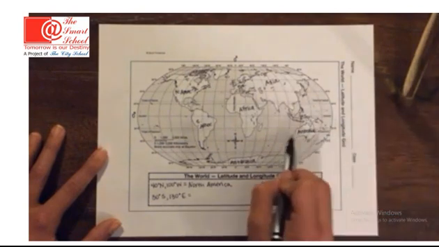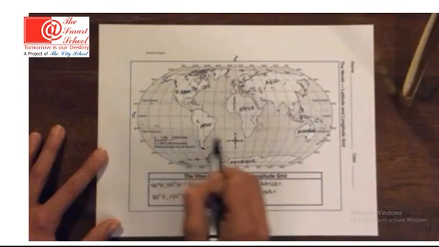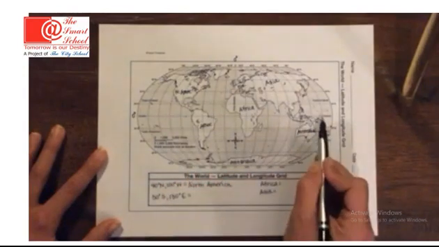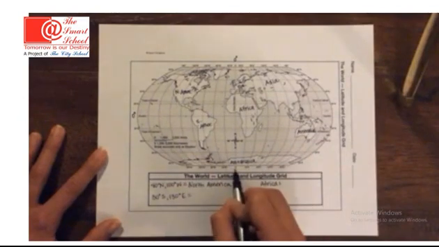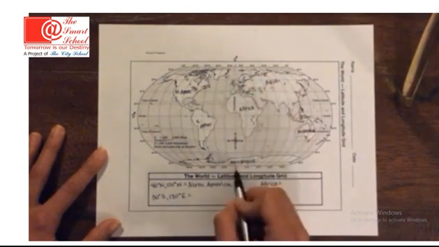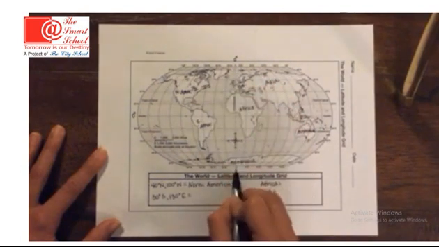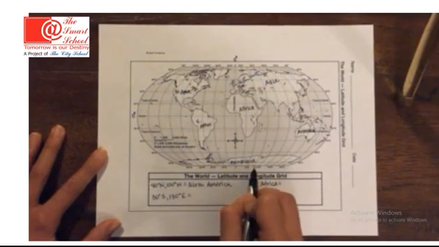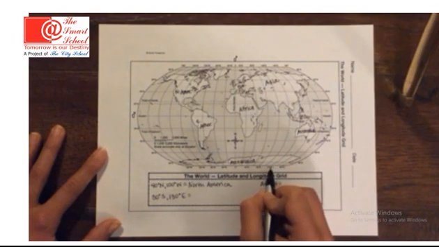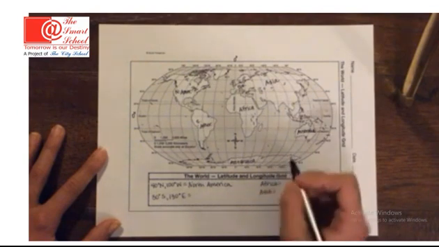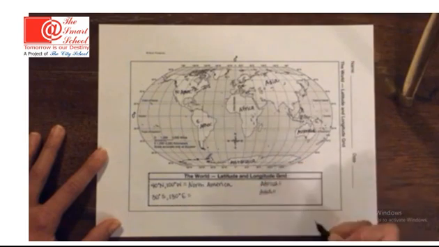So imagine that I have a line going across here between 20 and 40. That would be my 30 degrees south below the equator. For my longitude, I have 130 degrees east. I have 0 in the middle again, looking for my prime meridian. Going east, I know I need to go to the right, so I count over 20, 40, 60, 80, 100, 120, and 140. Again, 130 is not marked on this map, so I have to estimate. 130 would come between 120 and 140, so I can estimate about halfway in between.